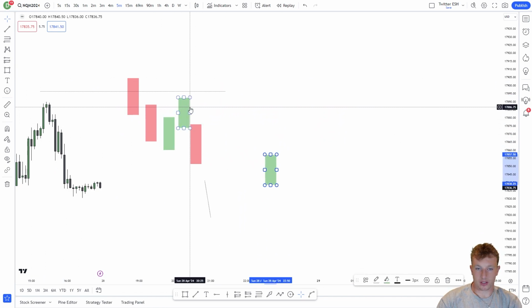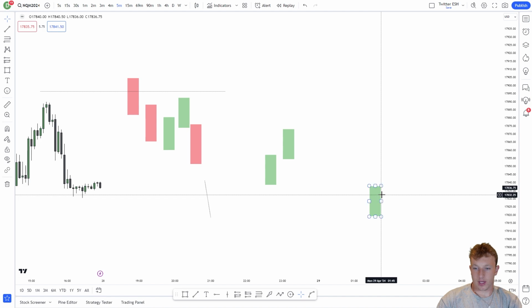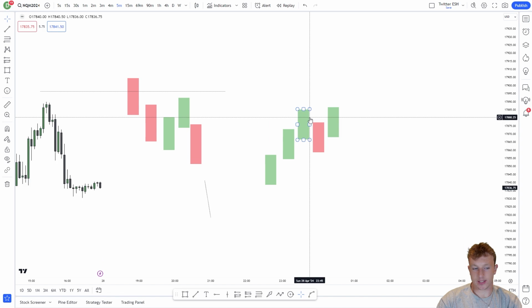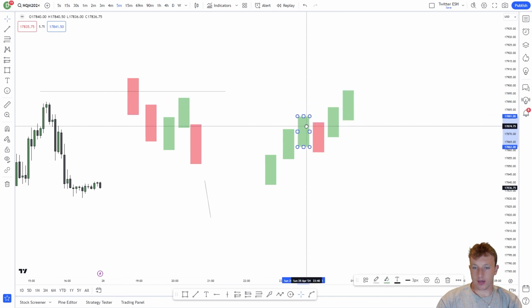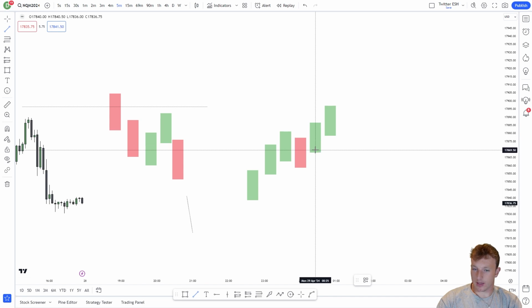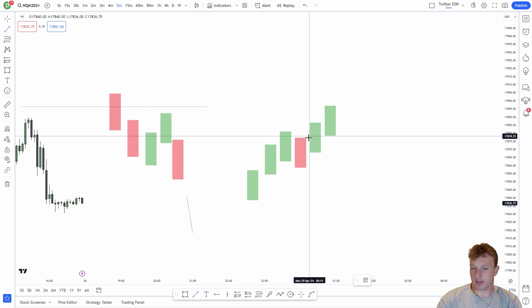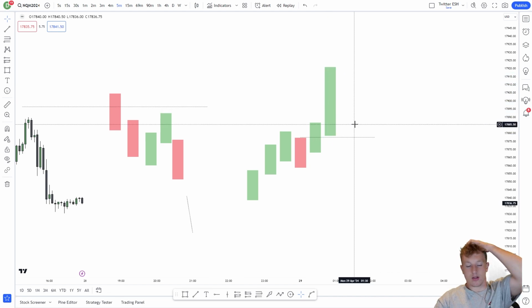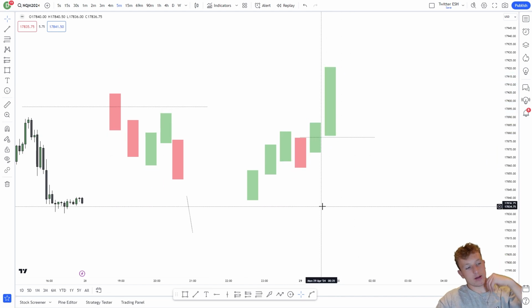So let's say we put a good bunch of green candles, and then all of a sudden, out of nowhere, we get a random red candle, okay? But then we close back above the red candle, and it's just a singular red candle kind of sandwiched between the other candles. Well, most likely speaking, the second the next candle closes back above this red candle, it just tells us we're likely to go much higher. Okay, and that's a bullish order block right there.